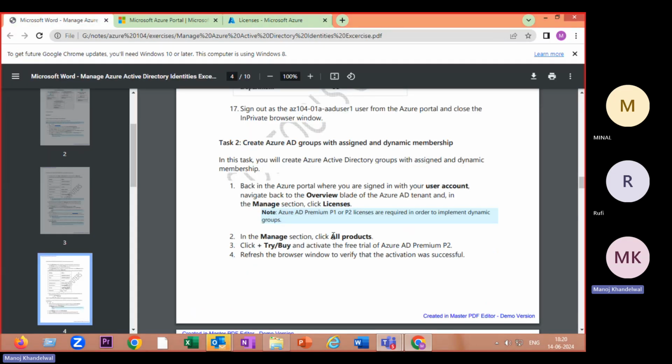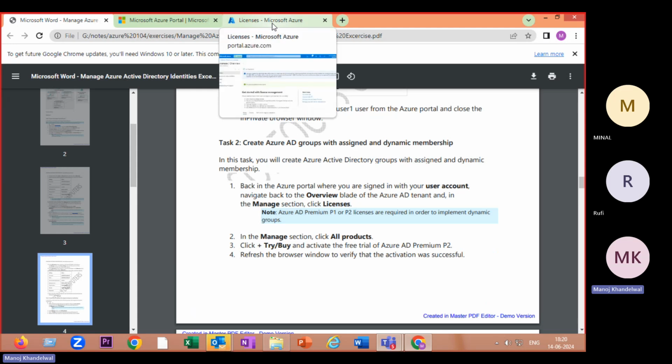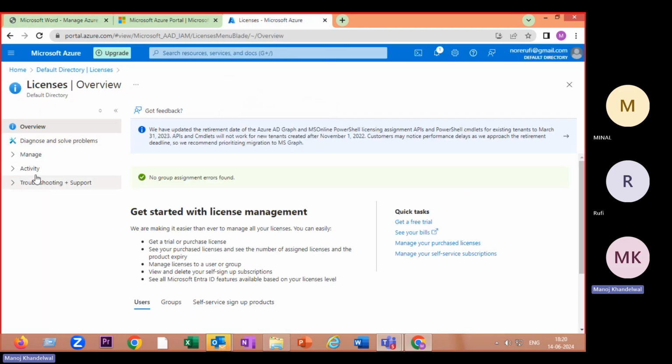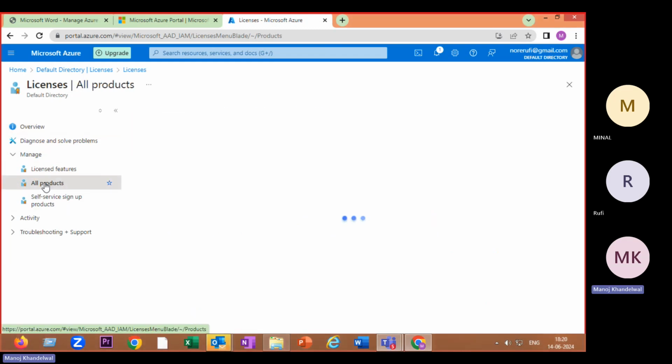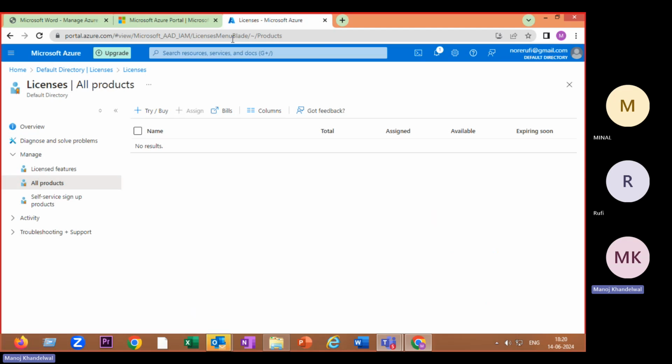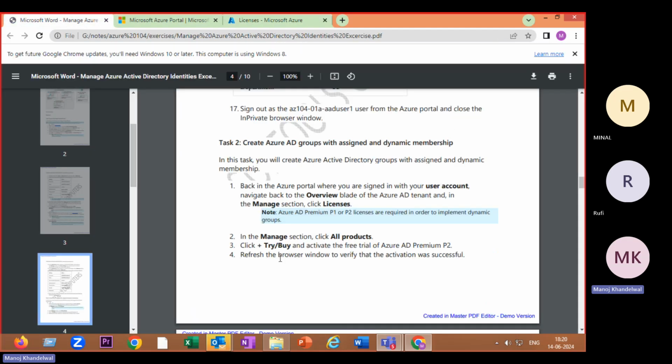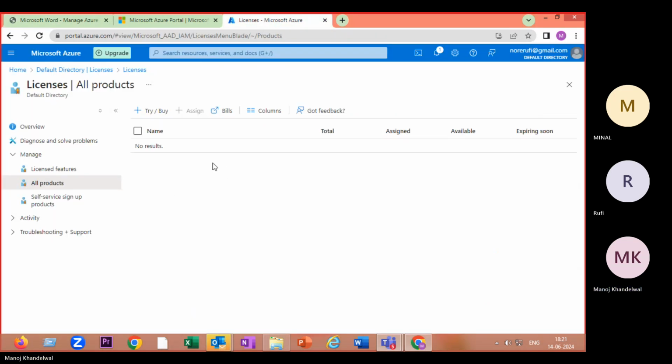Then in my section click all products, click license, all products. So here we are, then click try buy and activate the free trial of try buy.